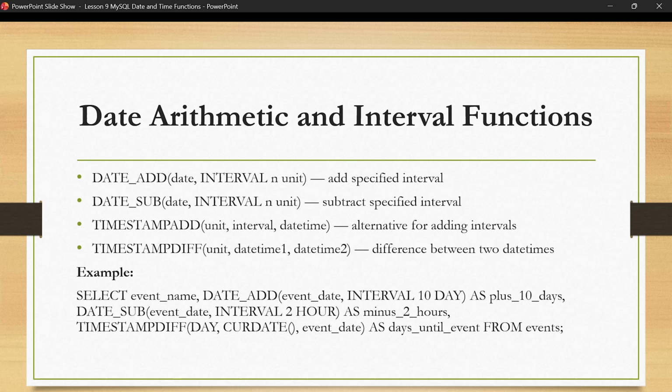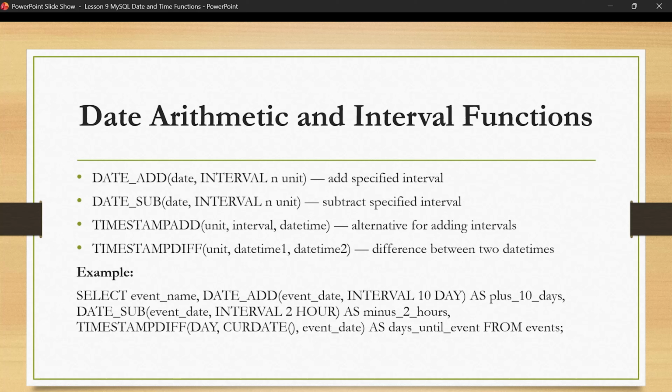Then we have some date arithmetic and interval functions. First we have the DATE_ADD function. Then we have DATE_SUB. To add an interval to the present date, we use DATE_ADD, and to subtract we can use the DATE_SUB function.